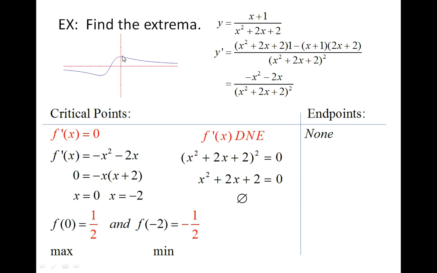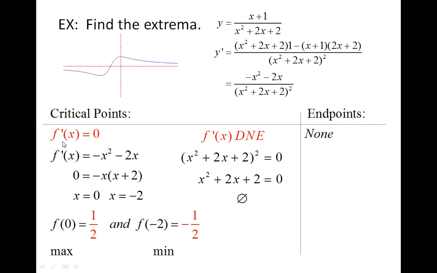So anyway, looking at this max and this min, how exactly do I go about finding it? Well, I know that the slope of the tangent at that point is horizontal and also down here. So we'll need to take the derivative and set that derivative equal to 0 and find out what x values these are. And then again, the question is finding the extrema, which are the y-coordinates. So after I get the x's, don't forget to plug them back into the original function to get the y's.